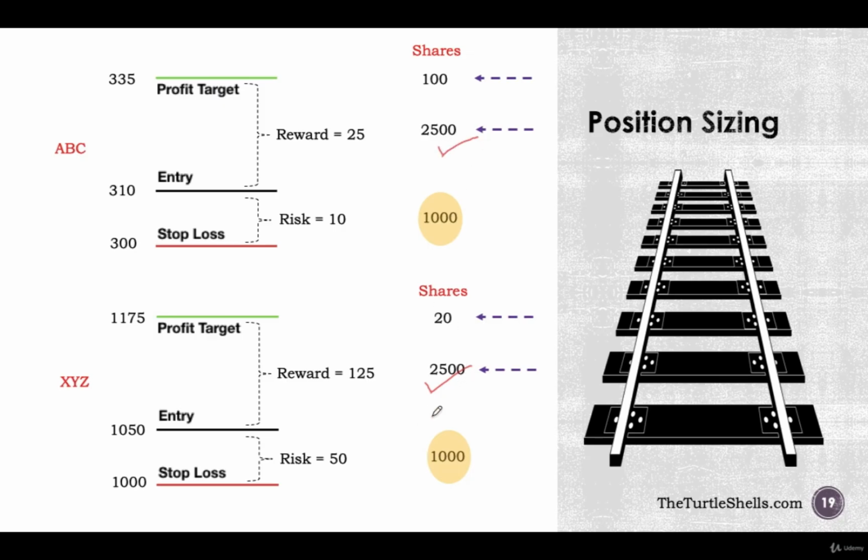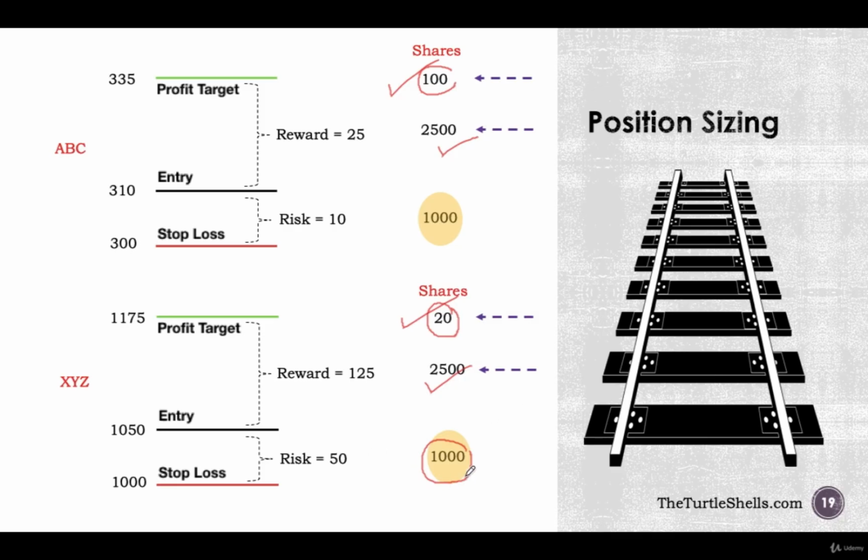So to make this money on this stock, I just need 20 shares. I don't need 100 shares. To make this money on this stock, I need 100 shares because the risk per share here is low. So please understand, this is called position sizing. The size of this position is different from the size of this position. But the risk is constant throughout the two trades. So that is how we combine risk management, reward to risk, and position sizing.